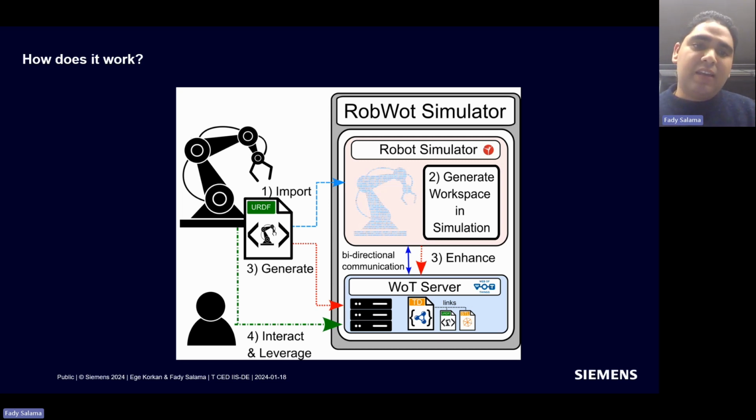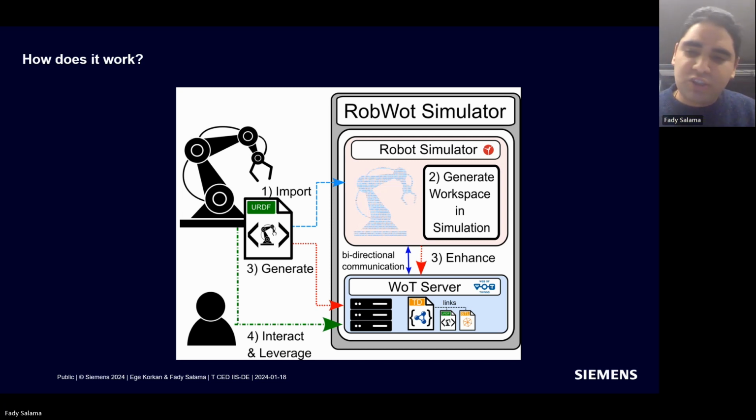And then now that you have a server that can communicate with the simulator, you can have a user interact with the simulated robots, and it should work fine.